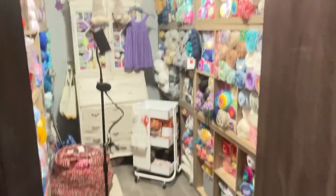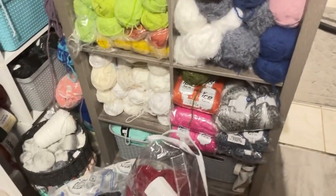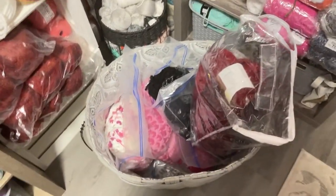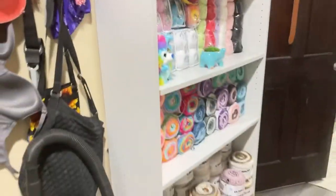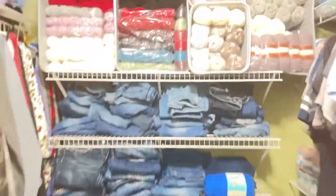So this is the yarn. Some people call it a closet. It was my office at one point. And then that's a WIP basket, UFO basket, and this is my new shelf. All right, here we go into my closet.